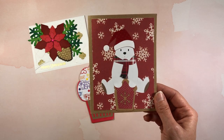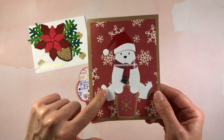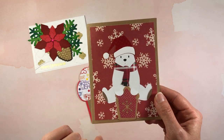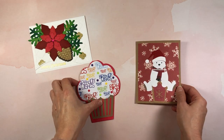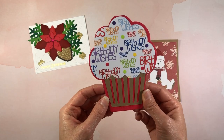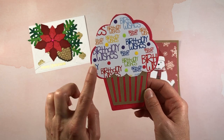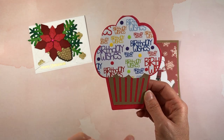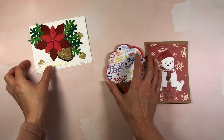Karen sent me a Christmas card — look how cute! This is the polar bear set from the Stamps of Life. He has a cute little scarf she die cut out of pattern paper; all of it is die cut with no stamps. She did paper piecing on his little hat and he has a present in his hand — isn't that adorable? She also sent me two birthday cards. One is the cupcake fold-it from the Stamps of Life with some pattern paper: 'Birthday wishes.' Thank you Karen — I really appreciate that!